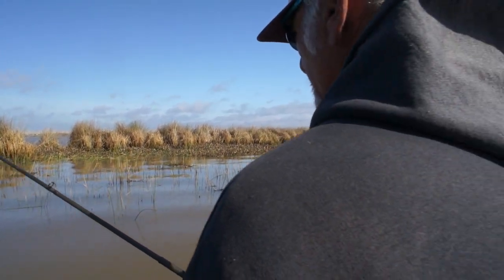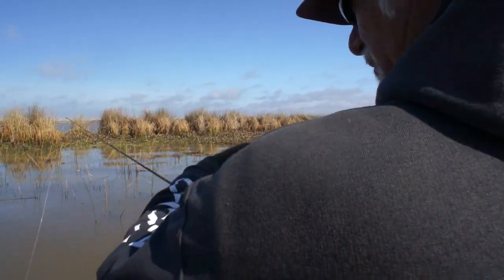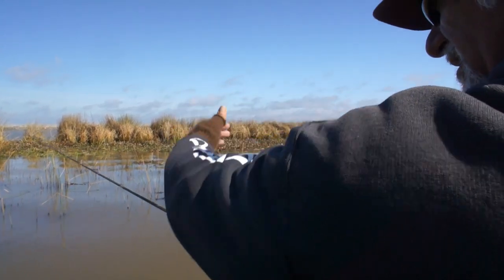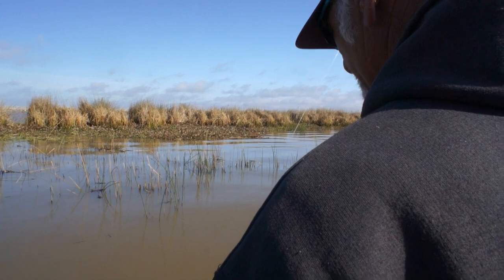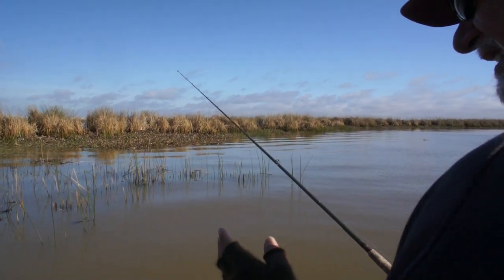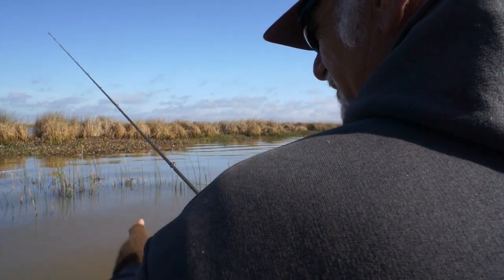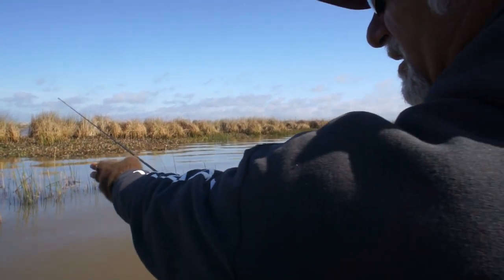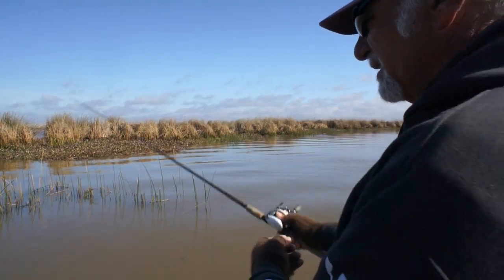you've got all these breaks where those fish can come through on a high tide and they'll just roll up through. And we're sitting on the outer edges because as the tide's falling, any of the fish that are up and inside are pulling out. And what we're doing is we're coming out here flipping that big jig and we're target fishing anything that resembles a point. And a lot of times guys get confused and don't understand points, but these tule patches, you've got all these little target zones where they form little points. You've got the little bays, you got a point on each side of the opening, and those fish will set up right on the inside of those points.